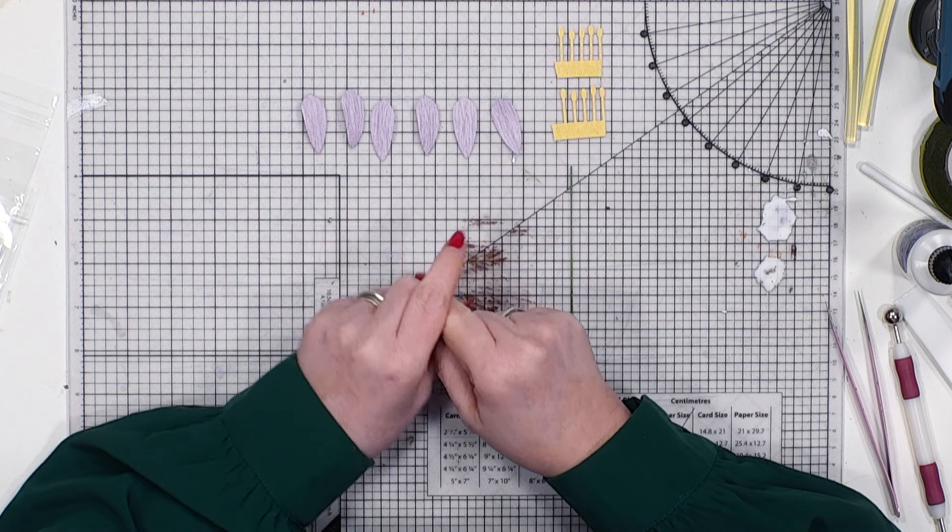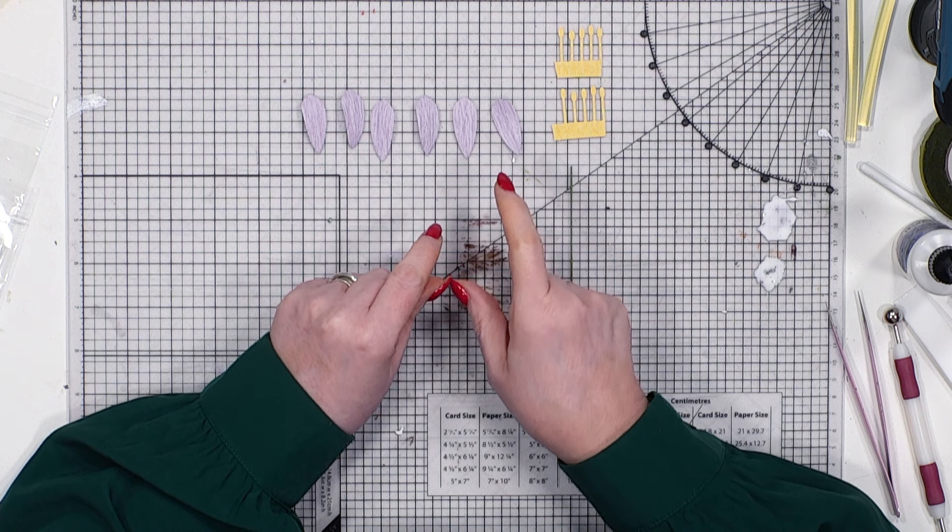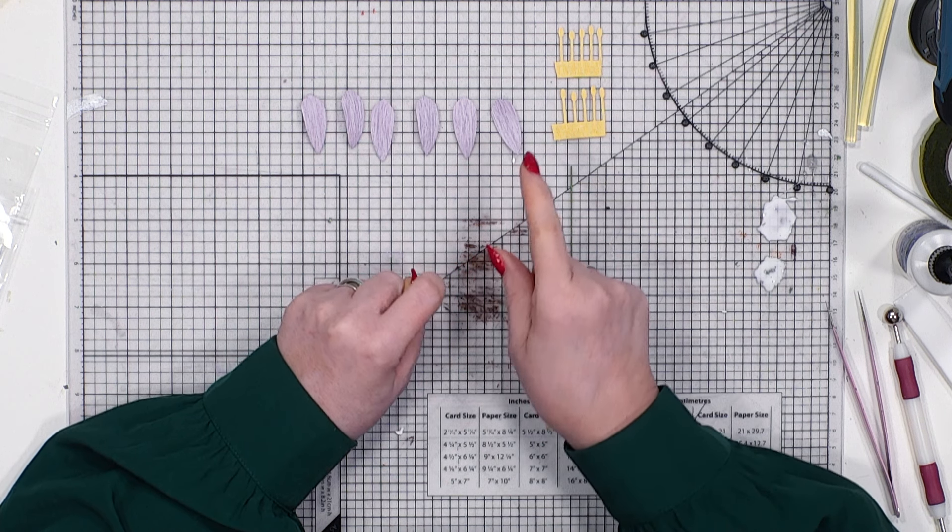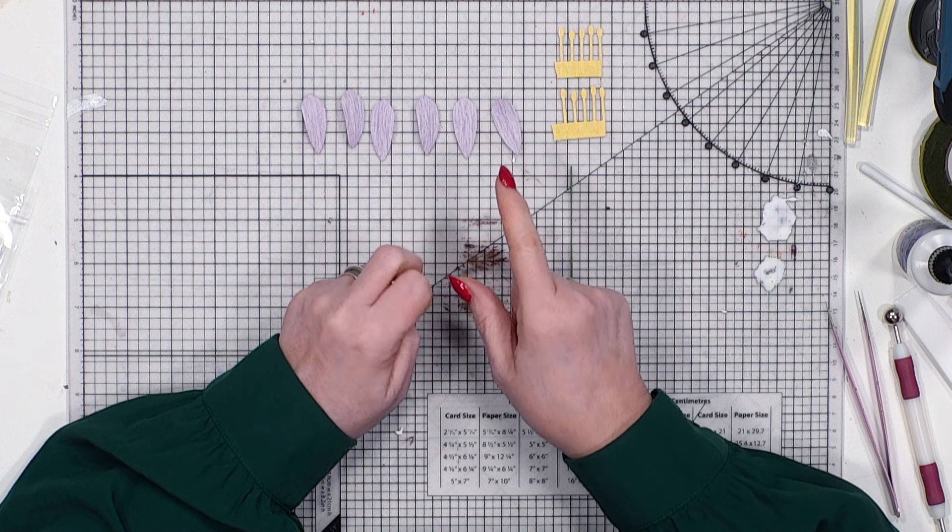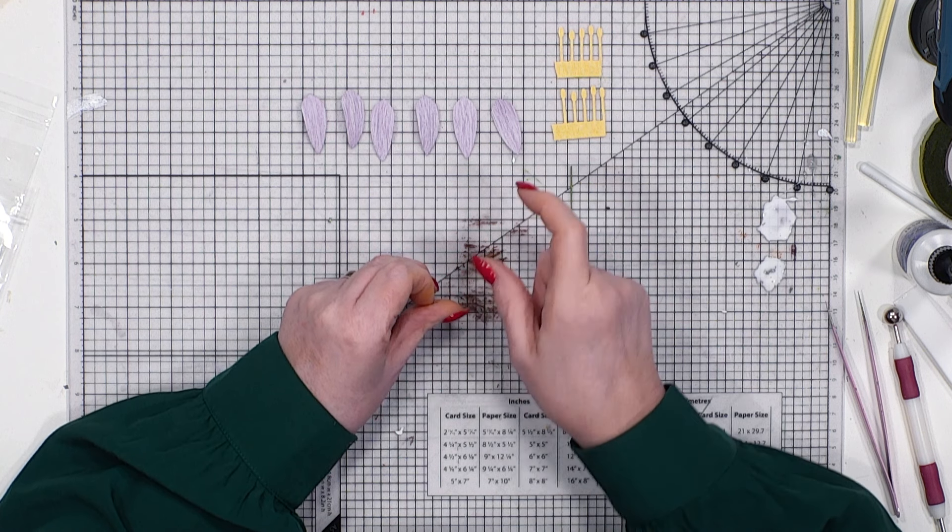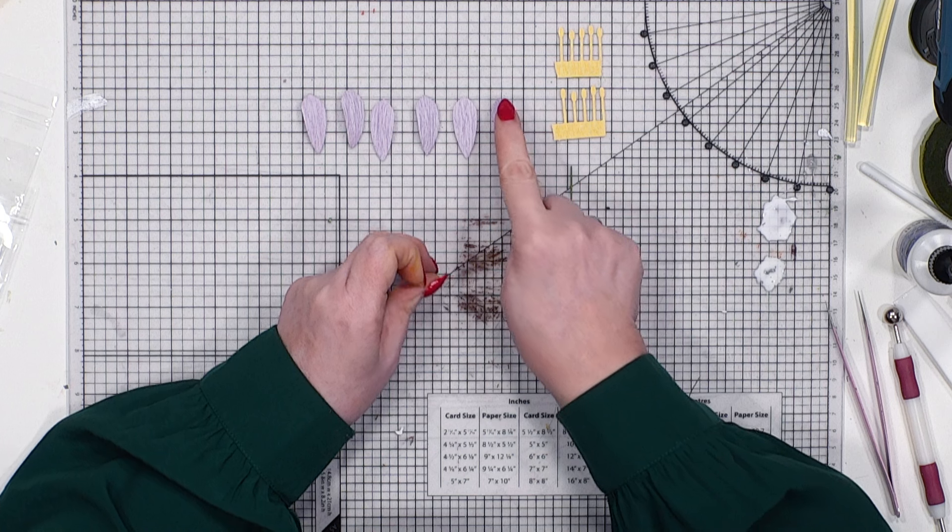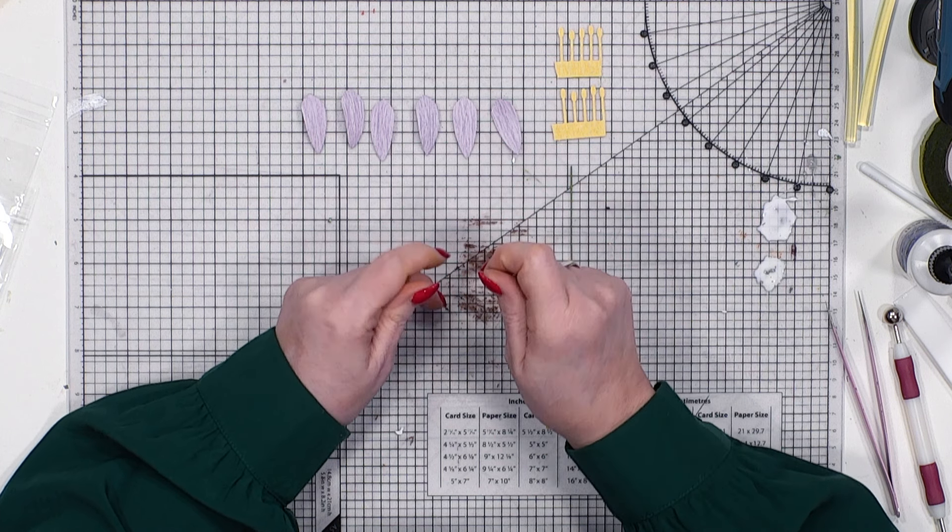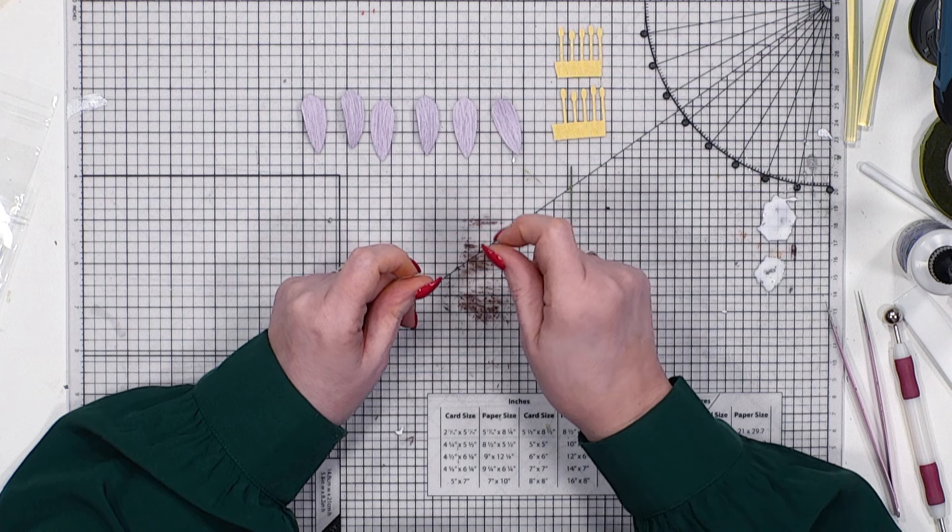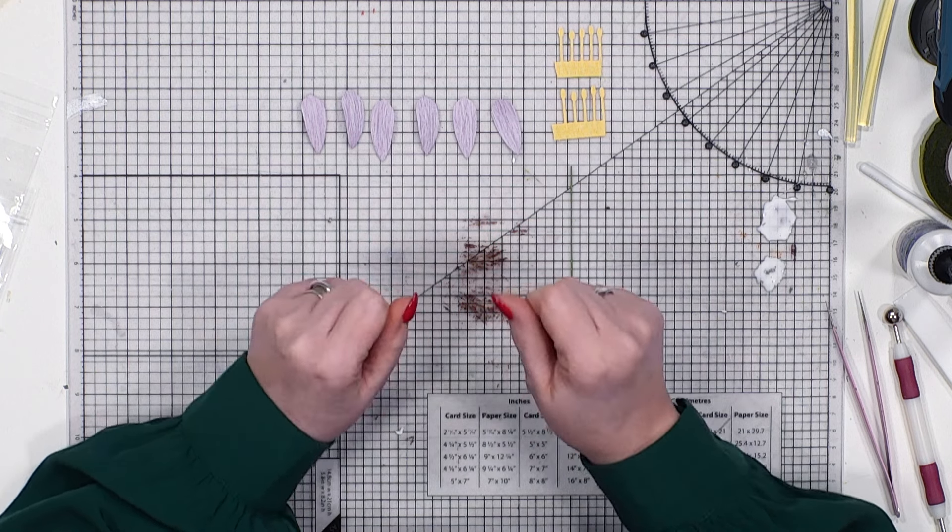On this occasion we're going to be working with the bluebell petal but inverted, the opposite way to what we did with the bluebell. We're also going to be adding a little bit of shape. You also have the option of trimming a little bit of shape into these petals and we're also going to cup them slightly because the crocus has quite a shape to the petal. It comes out quite a lot, so we've got six of those. So we've got our wire.